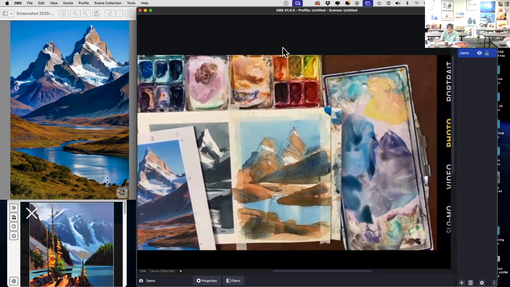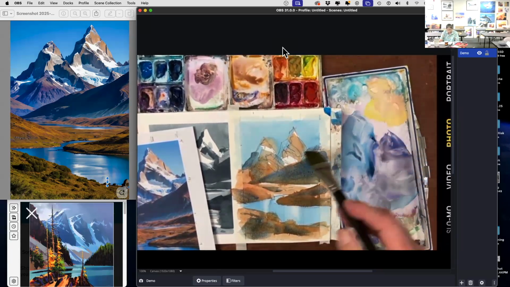I think that's a fairly decent start. Wet and wet.